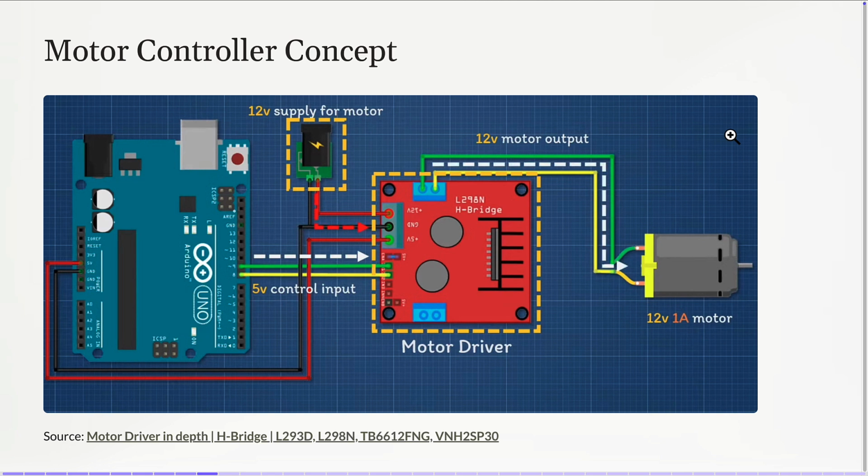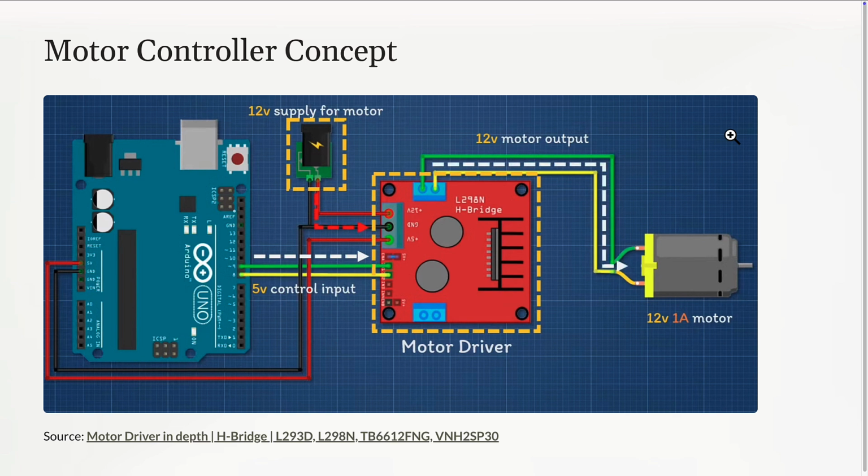We have another pin, which is also very important, that will be connected to the Arduino, and through which we will provide an input to control the speed of the motor. So we want to control 2 things, the speed and the rotation. The speed is controlled by what we call the enable pin, and the direction is controlled by 2 pins that we also connect to the Arduino board. And this is the objective of a motor driver: to be able to control the speed and the rotation of the motor.